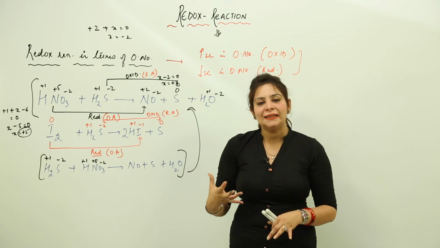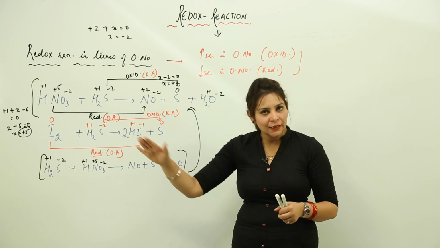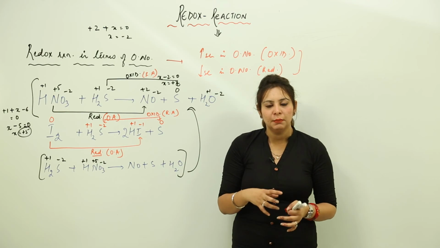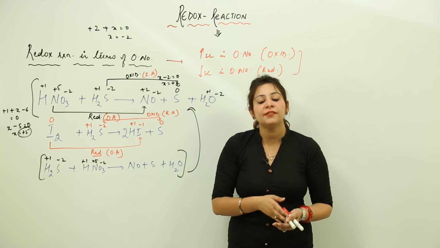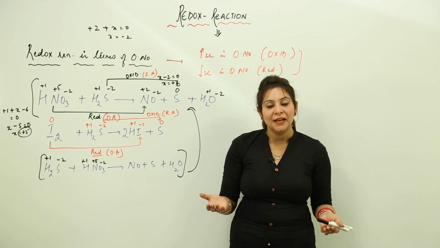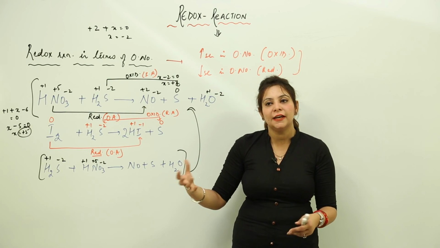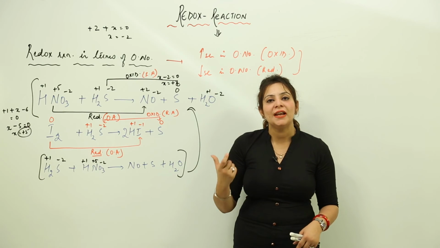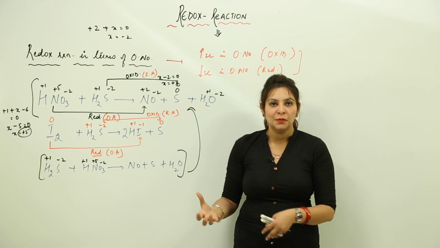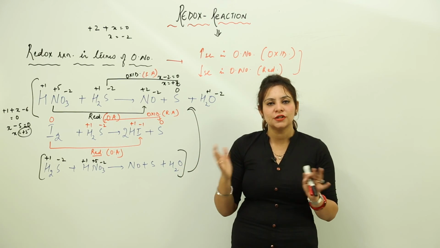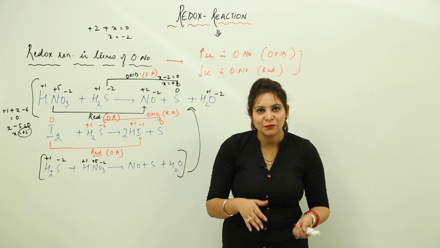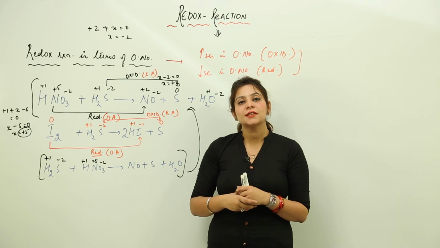Whenever you get a question like that, just find the oxidation number for all the atoms, and please keep in mind, do not use valencies as oxidation states or numbers, because oxidation number is something different from valency. Oxidation number can be anything for any atom in any compound. It is just a residual charge. But valency is the combining capacity, the certain value which makes it stable. Valencies cannot be negative, but oxidation states can be negative and can be fractions. So there is a lot of difference between oxidation state and valency.